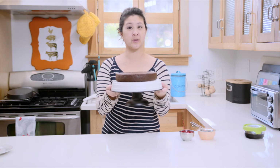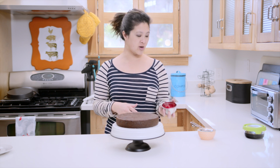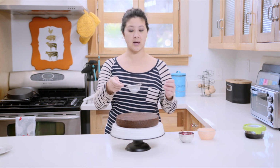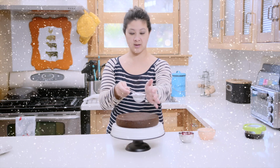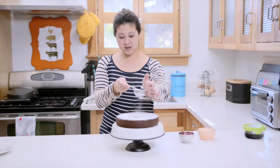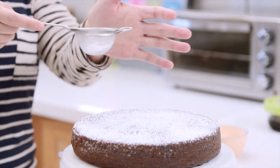Now my cake has been properly boozed up and it's time to decorate. I'm just gonna keep mine simple. I wanna enjoy the flavor of the cake, so I'm gonna do some maraschino cherries and a little bit of powdered sugar to make it pretty. I have my powdered sugar in my little sifter and a sieve, and I'm going to make it snow. Make it snow! You want to let any booze that you've painted on dry before you do the powdered sugar, because if your cake is wet, it's not going to let the powdered sugar stay on top.